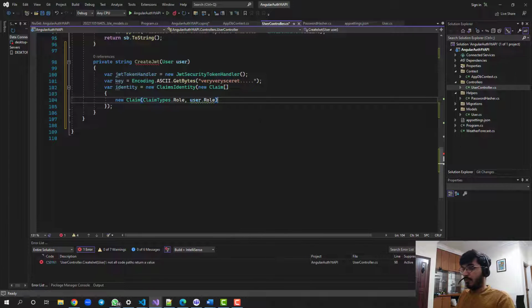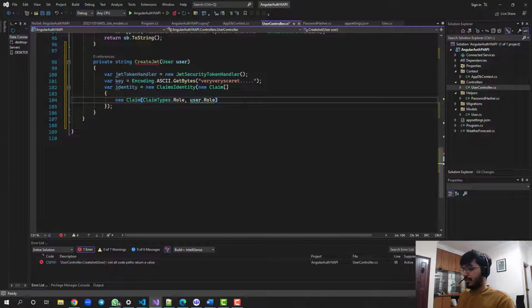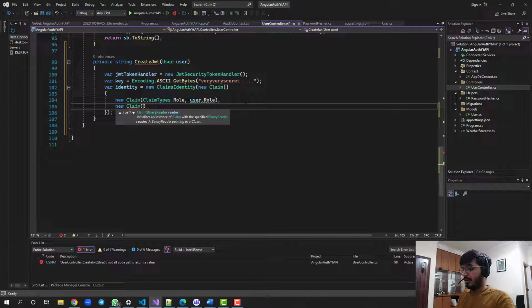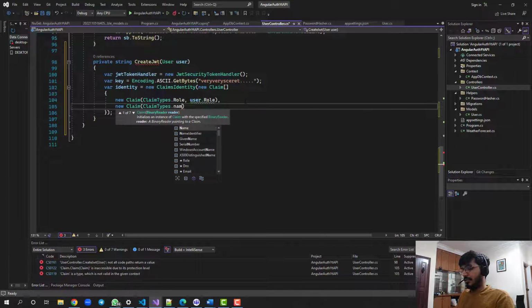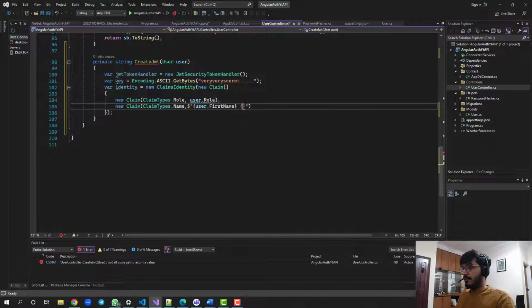In the second one, again we say new Claim, and in that ClaimTypes.Name, and we can do string interpolation: user.FirstName, space, user.LastName.